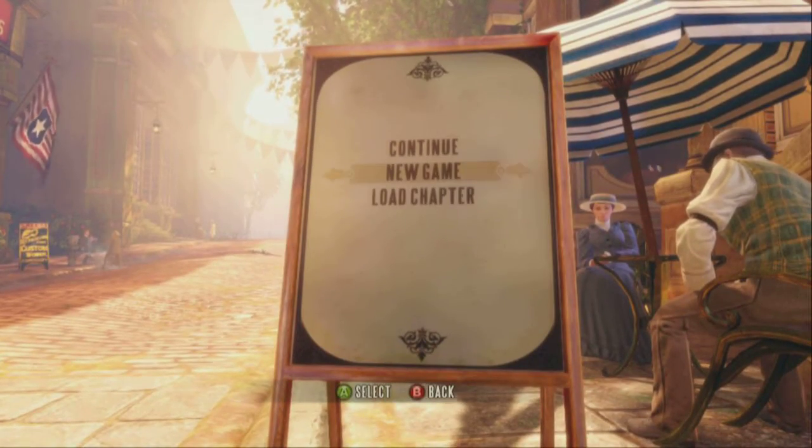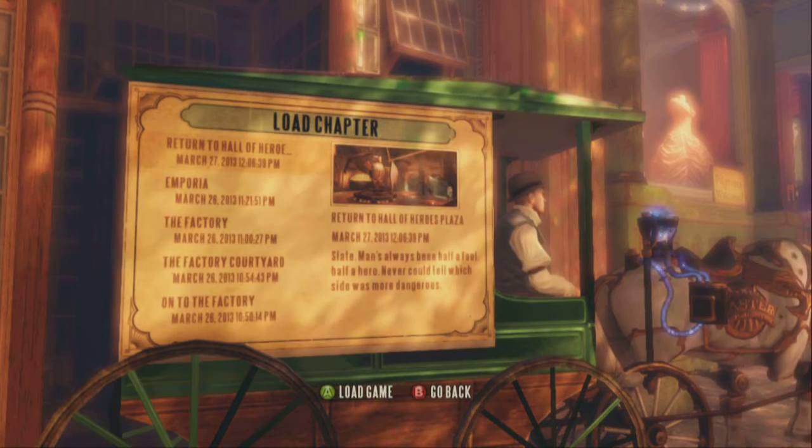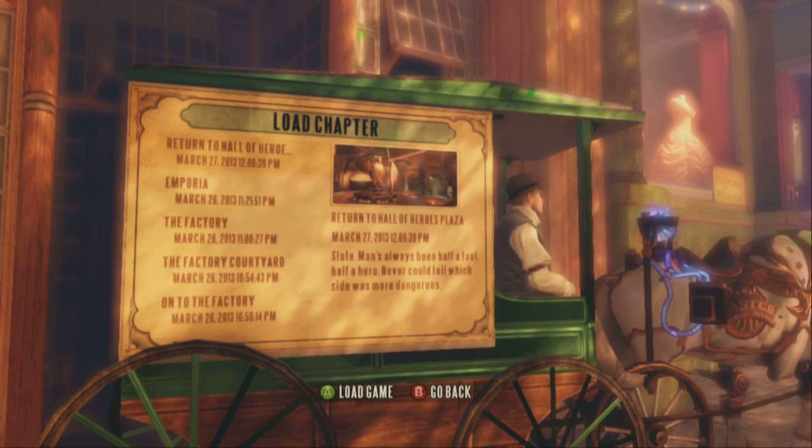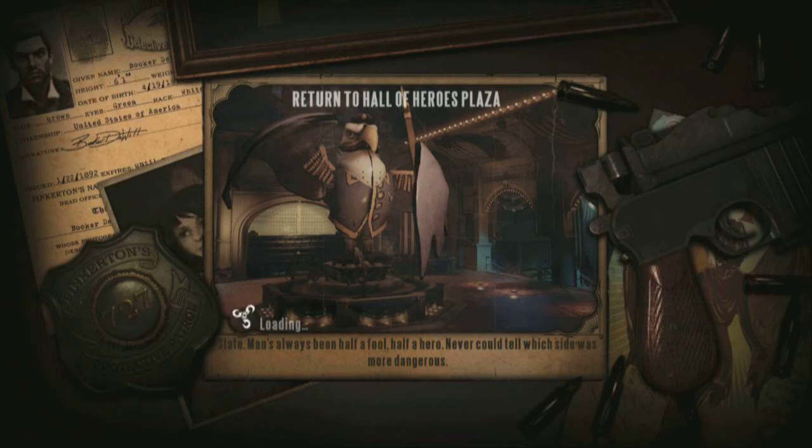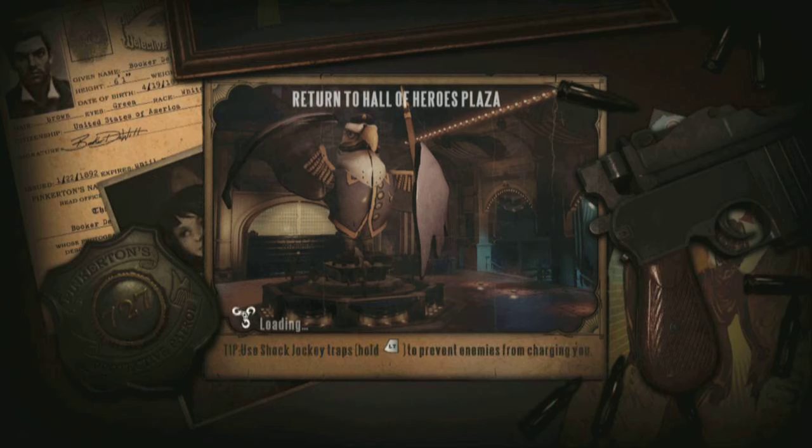And let's go ahead and get into some gameplay here. So, I've played about 7 hours of the game. We're actually going to load up a little bit earlier chapter, so we can show off some of the combat without getting into any spoilers. So once the game loads, we're going to talk about a few of the minor issues with the console version of this game that don't seem to be present on the PC version from what I've seen.